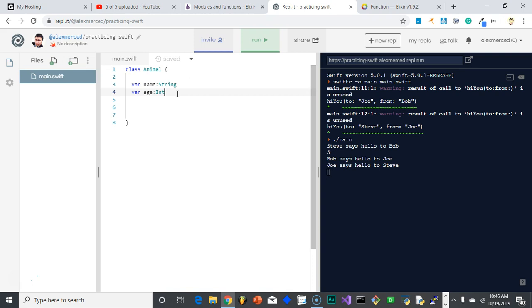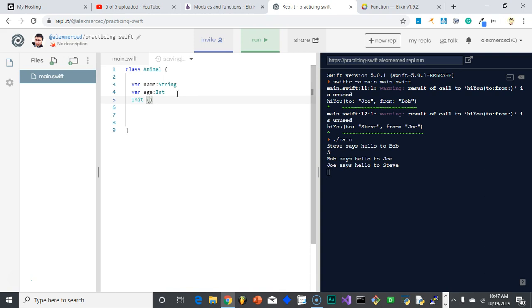We want to actually set a value for this name and age variable. You may want to have it given when the animal gets created. To do that, you need to create what's called a constructor. A constructor function is a function that gets called once when you create a class. Whenever I create an animal, this function will be called, do a thing, and never do it again. It constructs the class, and you can decide what that means. Usually you would do that with this init function.